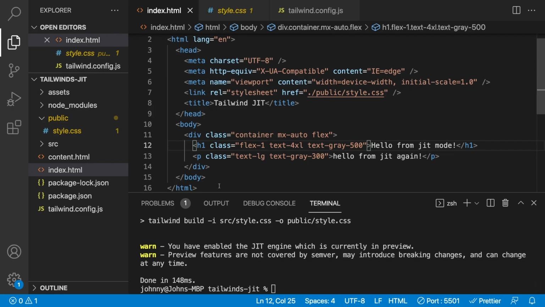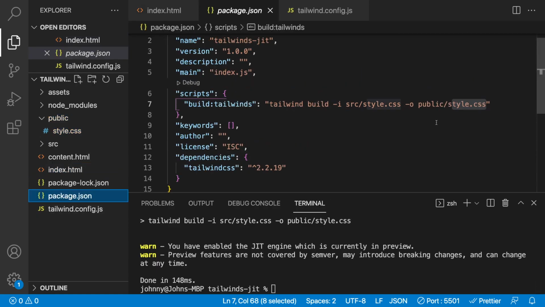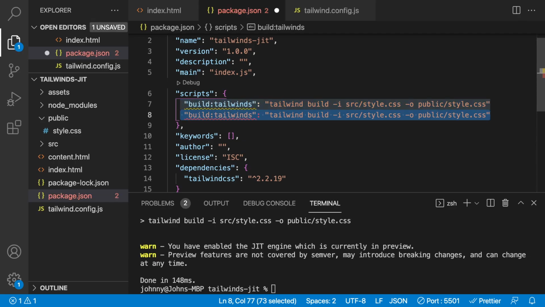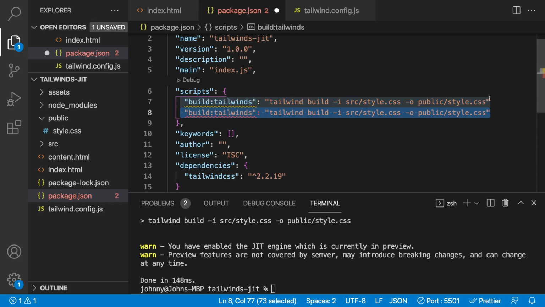There's an easier way we can look for changes and not have to rerun this build command manually. So what we're going to do is go into our package.json. Now we could just keep this build script right here and update it to actually look for changes automatically, but I want to create a separate one in the event that you don't want to watch it, you just want to build it once. So I'll duplicate this down, and let's see here, we want to add a comma. That'll get rid of the error. And what we want to do here is instead of saying build tailwind, we'll call this watch.